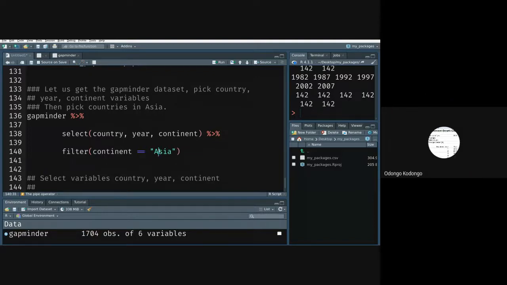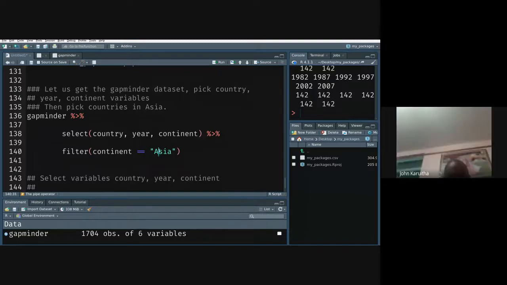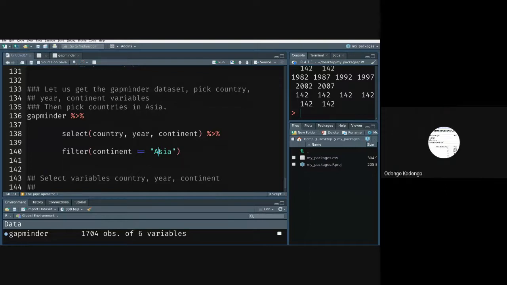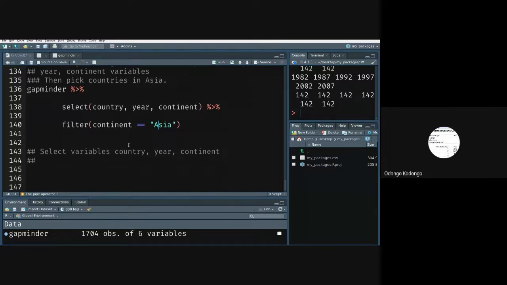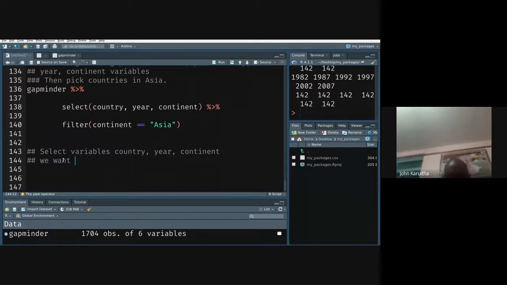Is continent lowercase? Yes, it's all lowercase. Maybe I'll write it again.